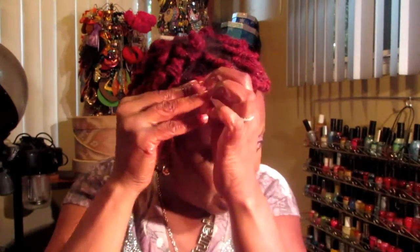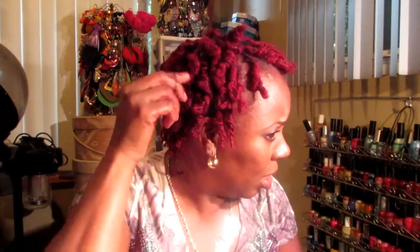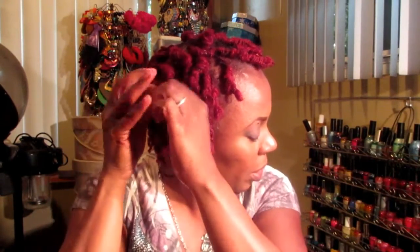I found that for most of them I haven't been putting in rubber bands, but I realized that since I'm going to have them in for quite some time, it's probably best to put rubber bands on the end just to secure the lock. There are a few that I think I may want to do that on, like this one.